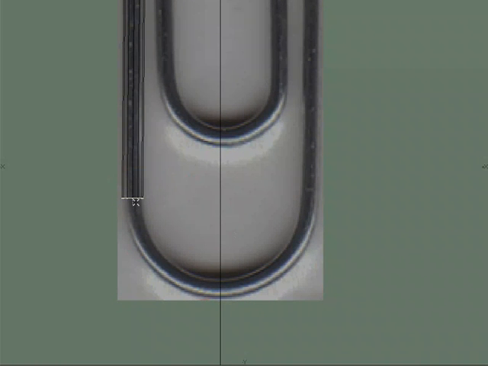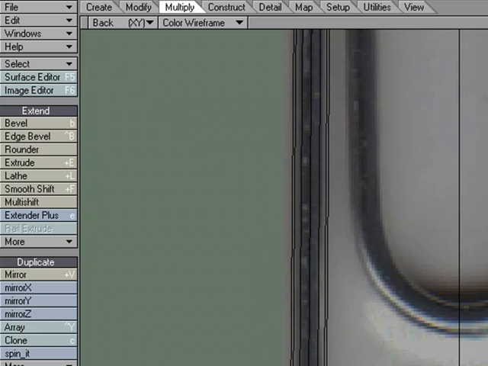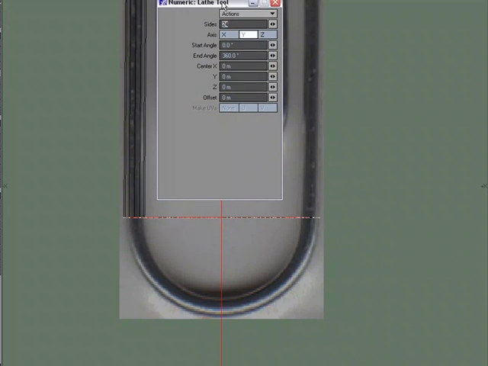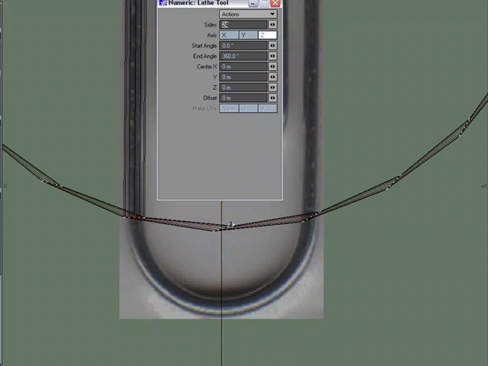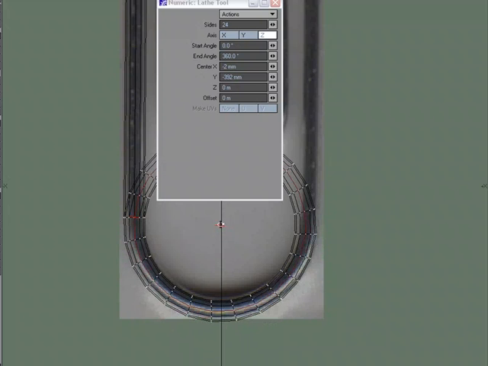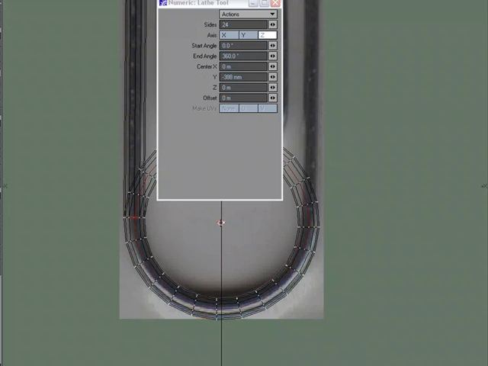So I'm going to select this polygon, and I could flip it, and I could be thinking about how my polygons are going to be facing when I do this, but I can always fix that later. So I'll just keep this selected. Shift L is the shortcut key, but it's Multiply, Lathe, N for numeric. By default, it's going to put the axis to Y. We want it to Z, and I want to move that handle down so that I can line this up.